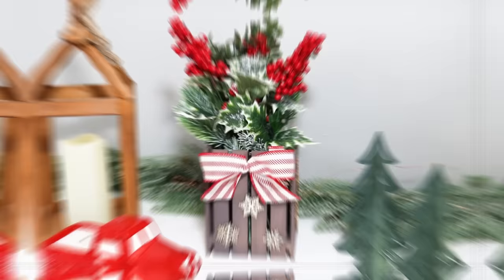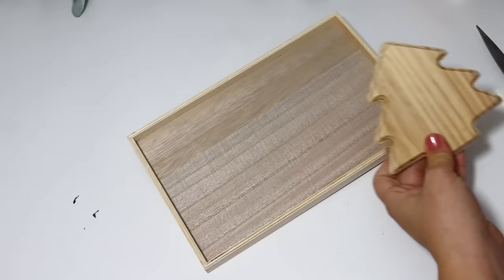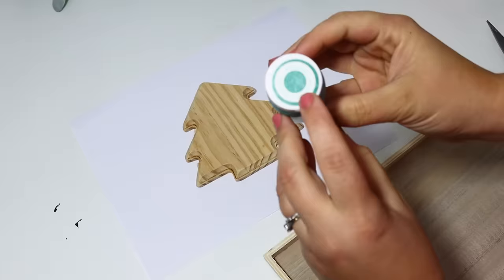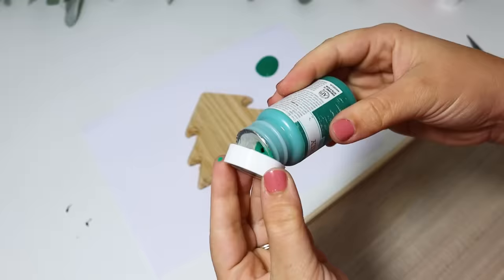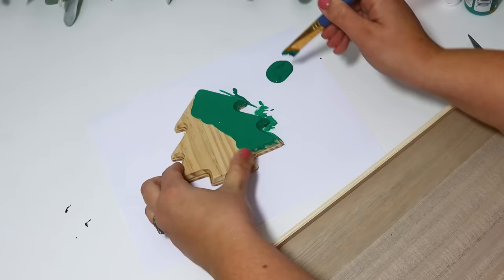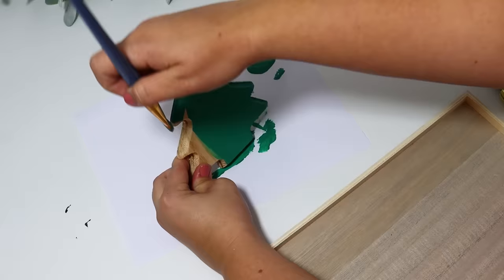I love these chunky little wooden Christmas pieces that Dollar Tree puts out. The tree is just absolutely adorable — they also have ornaments, stars, and other shapes. I am painting this with this gorgeous green color. I like to just stab a hole in my paint to sort it out, but sometimes this goes against me and it dries and then the whole side busts out. I feel like it's a lot better than just opening up the entire thing at one time and it saves me if it accidentally tips over.